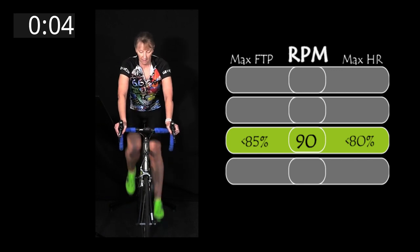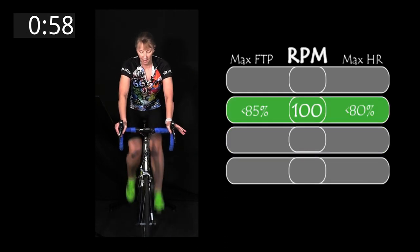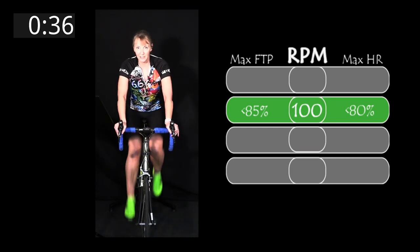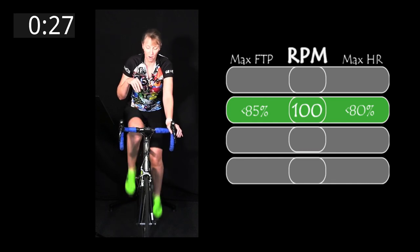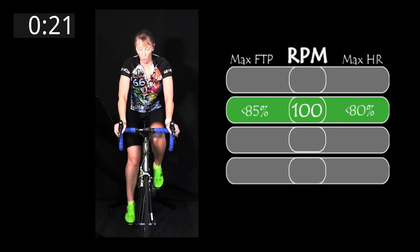Are you ready? Coming up to 1 minute done. So next step up, 100 RPM. Let's hit it. As I said, two versions of the workout. If you need a bit of help, that metronome is going to be a beep. And think of that beep as one of your legs. And the way I do it is the bottom of the stroke. So that'd be one, one, one, one, one. Drop that speed a little bit there. One, one, one, one.